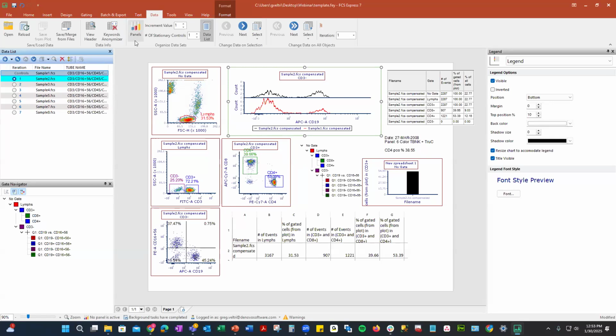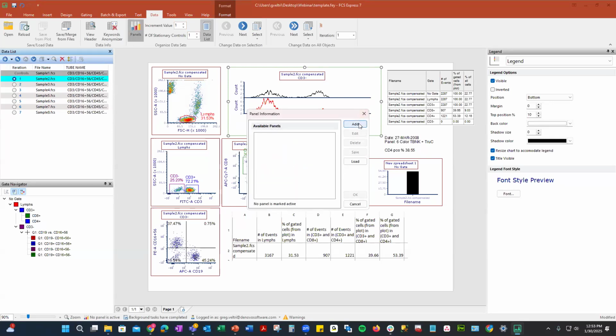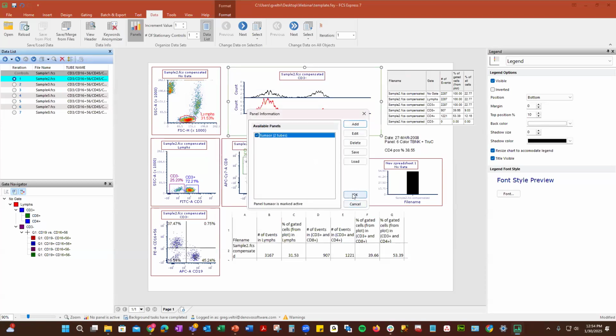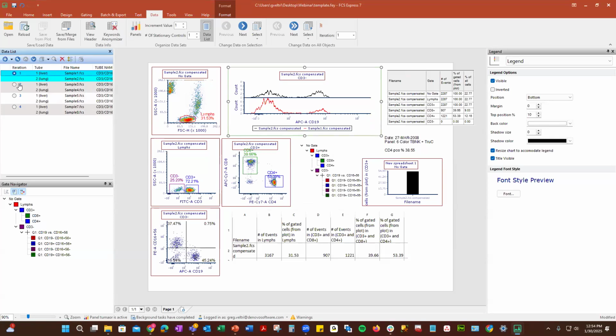All right. Another example would be to use the panels. In the panels, if I select add, I can have how many tubes were in that particular panel. So I first name this. So let's say this is my tumor panel. This is going to be whatever tissue type or group sample it is. So let's say this is pancreas, and I didn't spell it correctly. So let's do liver. Stop. This will be lung. And then if I had any controls, I can do that also, just like I did over there, and click OK. Click OK. So now each of these will be liver, lung, liver, lung, liver, lung, and it will do increments of 2 files at a time.